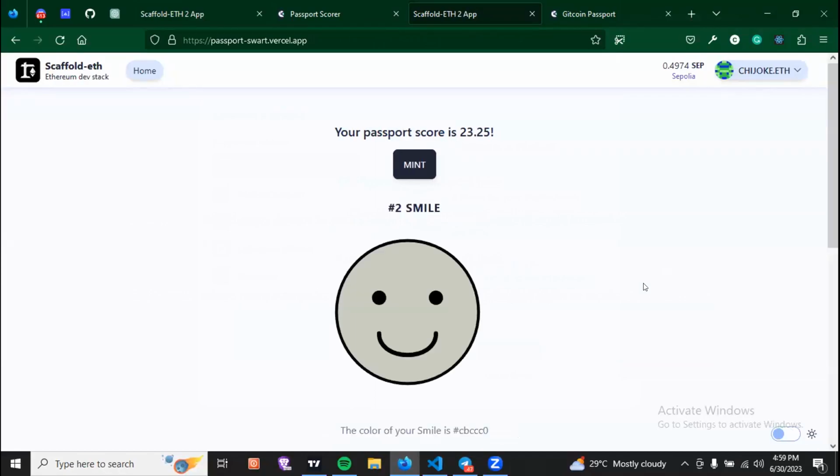You just have to have a score greater than 1 to gain access to the dApp, and you can mint this SVG NFT. So let me show you what the code looks like.